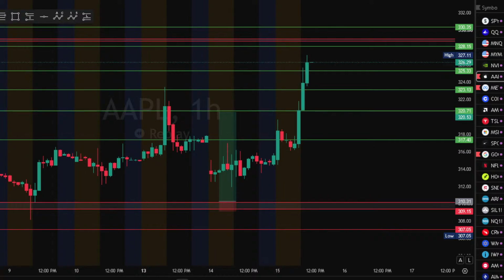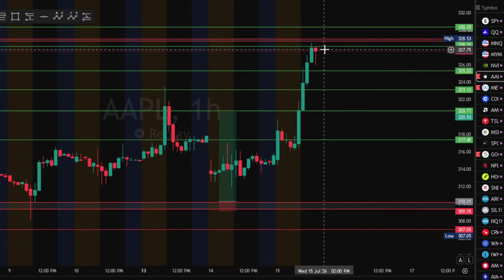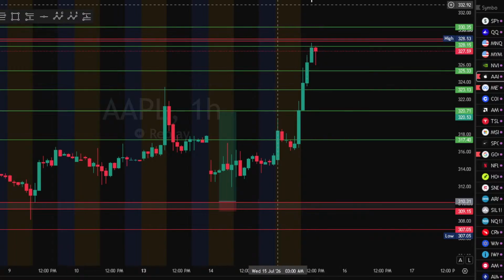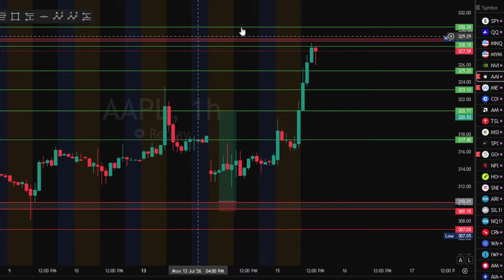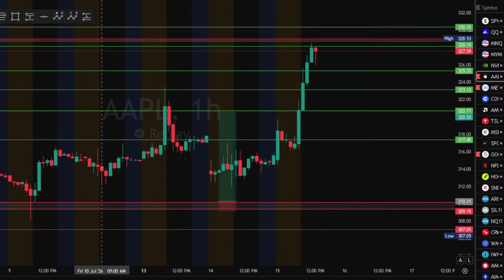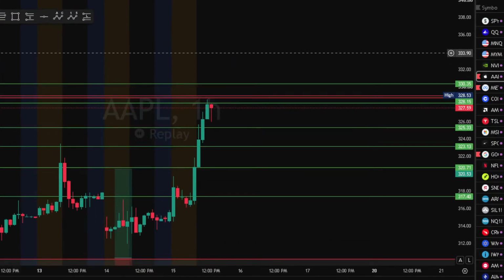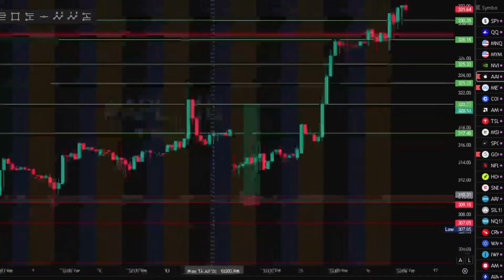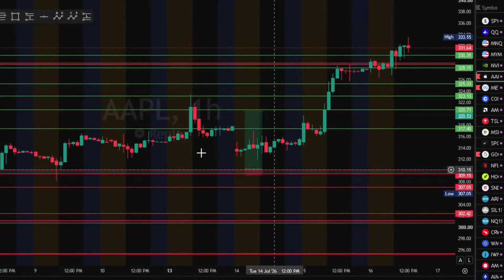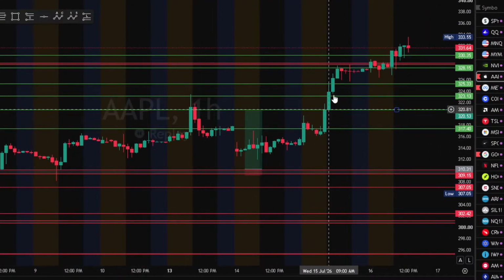Wednesday I got back in. I was holding it until we got up to 327. I didn't take it up to 330. I got out before 330, I just took it up to that 327 target. And I ain't get in for the rest of the week after that. So it did end up going up to that 330, but I just didn't get in Apple no more after that. So we just had them 2 trades. We had that Monday initial push, and then we got back in on Wednesday.